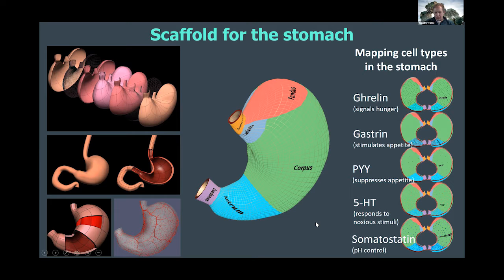And then on the right-hand side, it shows just various cell data sets. And this is data from John Furness at Melbourne University, where it's a different data set. In fact, the way they open the stomach out is rather different, but we can make the model replicate the particular experimental technique they use, so that we can then take that flattened cell type data and embed it back into the three-dimensional.